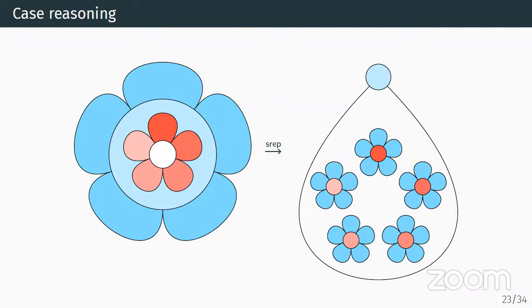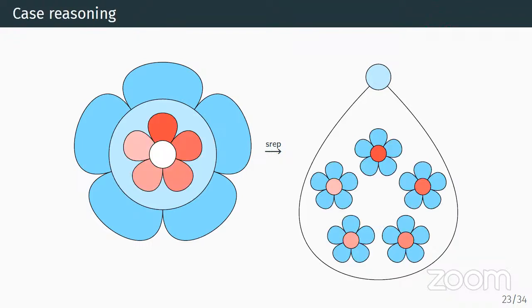So this is the most complicated rule, I guess. Here you have to interpret the color as, okay, I can fill the area of the petal or the pistil with any content. And basically this is a form of case reasoning. You assume a disjunction, the red petals here, of statements. And to prove this, you just need to prove all of the different cases. So this is a conjunction here of the different cases. And you will duplicate this outer corolla. Okay. It might seem a bit mysterious, but it's just case reasoning.